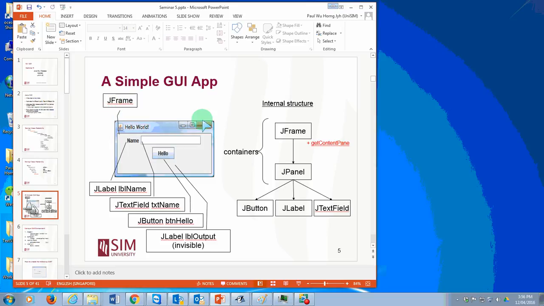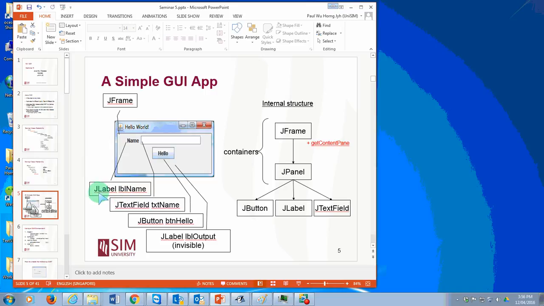JFrame is this whole thing, right? Then within the JFrame, there's a panel actually, implicit, where you can obtain this panel. Each JFrame comes with a panel, and the way to get the so-called embedded JPanel is to call the function getContentPane, and then you can access the JPanel. So there's an implicit panel here, and with the panel you have components.